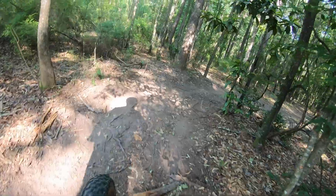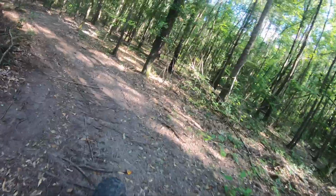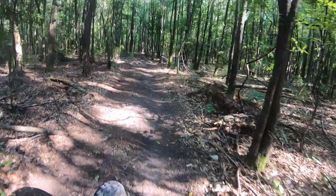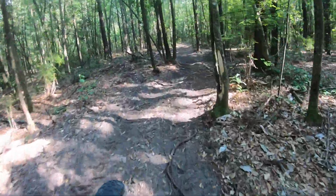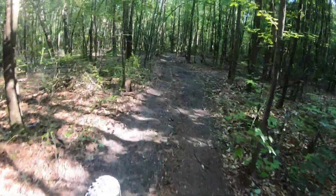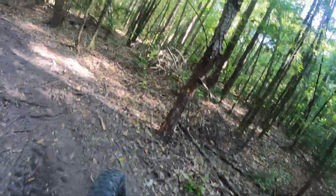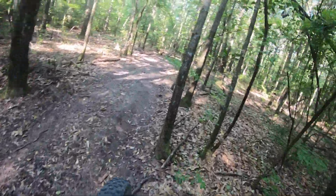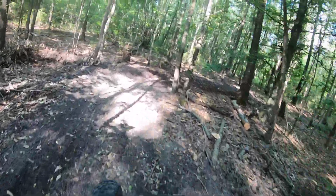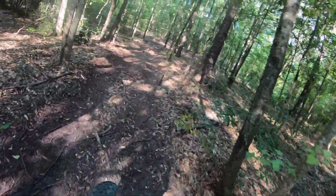Head south. We call this the carpet trail. Carpet trail because it goes to the carpet place where they sell carpet downtown Millbrook. And it's full of leaves. It's real soft, like carpet. So at least I named it the carpet trail. Ooh, that's a tough curve right there. See how clear it is.